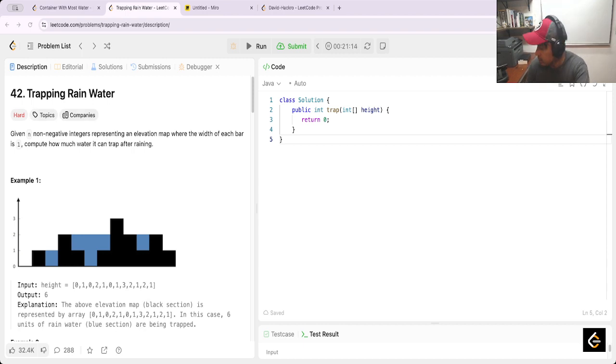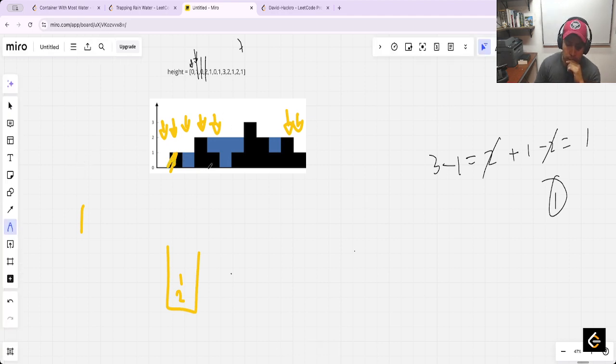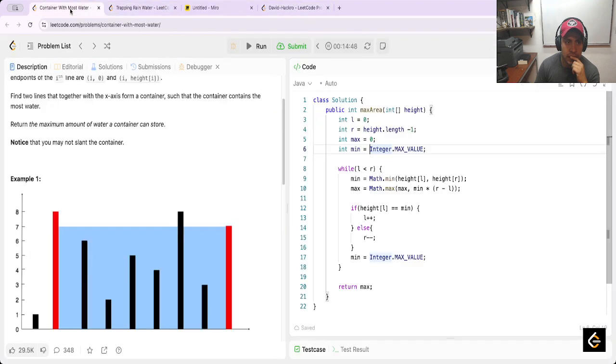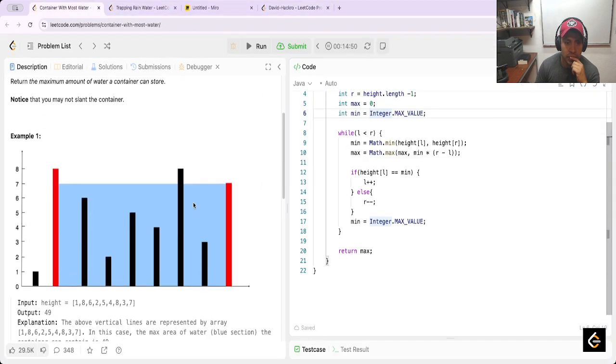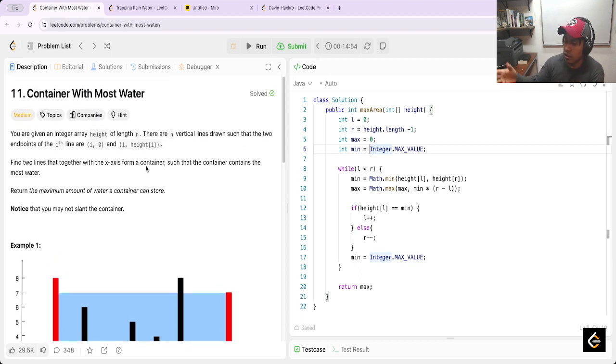Okay, great. Yeah, the idea with this problem is to detect how many points of water or how many squares we can fill with water. Here, previously I showed you this problem that I think is the key to resolve the other.